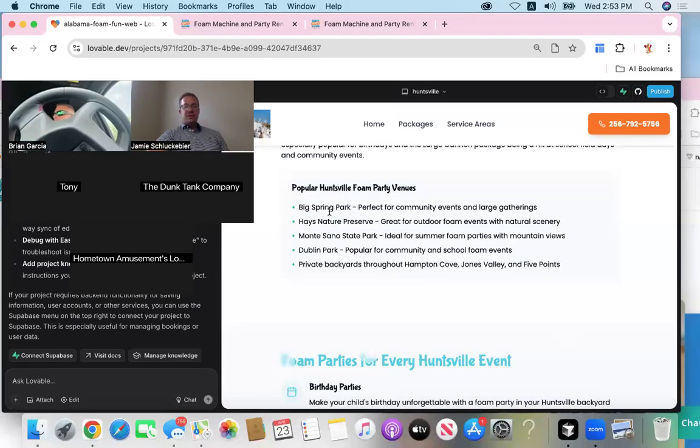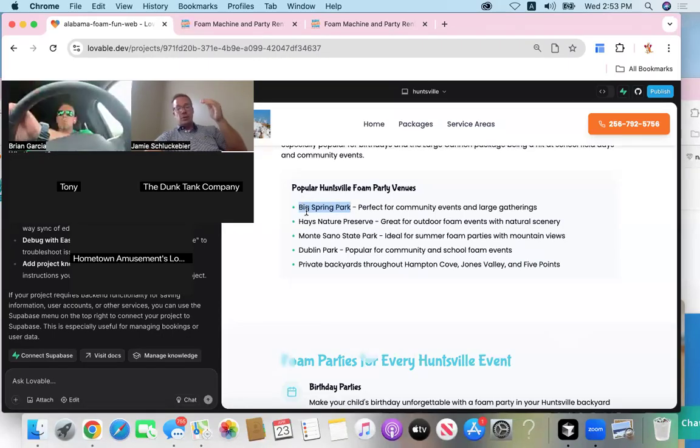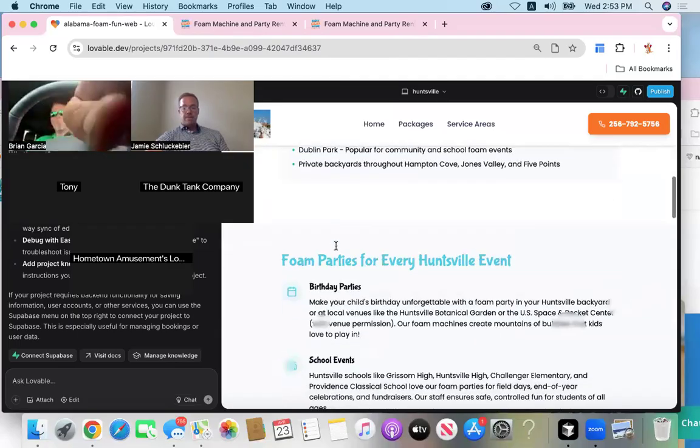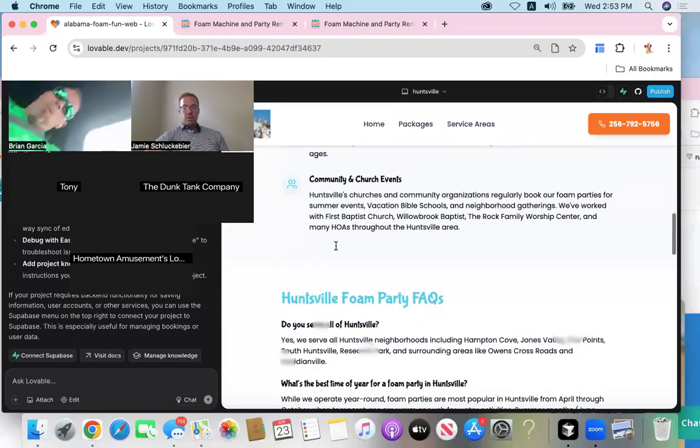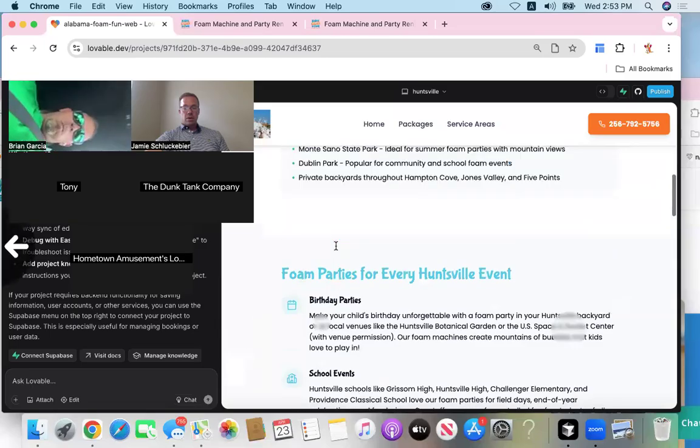So what this is doing, guys, is we're tying back with SEO. Literally, what we would want to do if we were doing a really optimized SEO is go through and make these actual clickable links back to those local city parks. And where it says private backyards, it's got Hampton Cove, Jones Valley, Five Points.